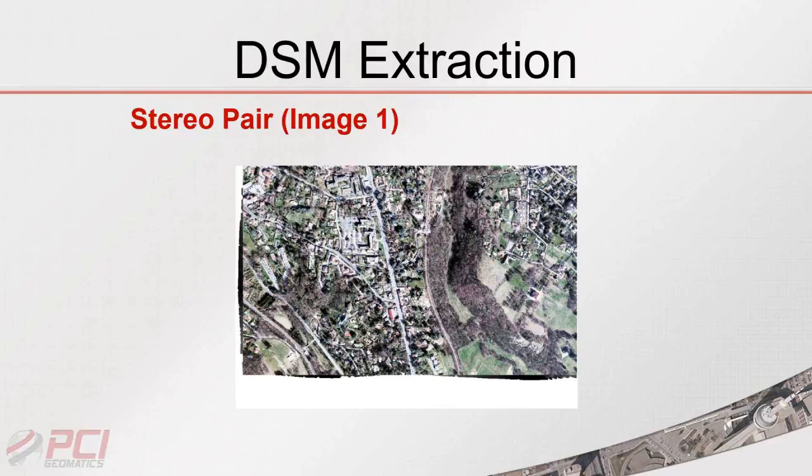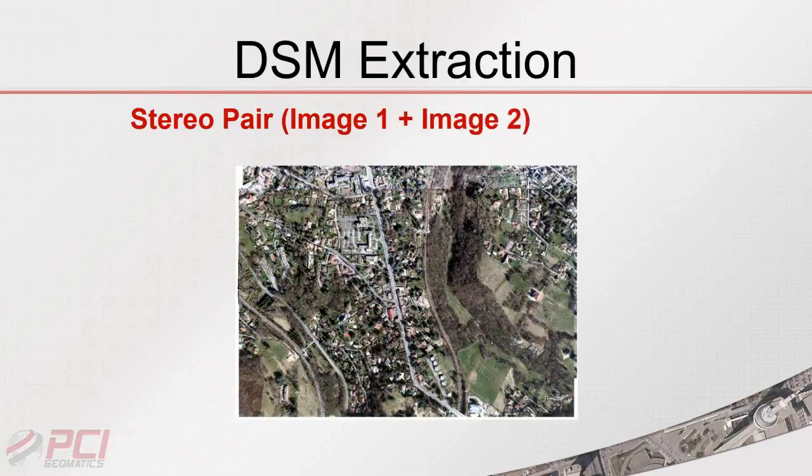The viewing geometry changes as the plane or the sensor moves in space, but there's a strong amount of overlap. In this case, it looks like about 80 to 90% overlap over the same location. So the overlap portion has what's known as parallax, or different viewing angle, that allows us to reconcile the location of that pixel in the third dimension, in the z-axis.